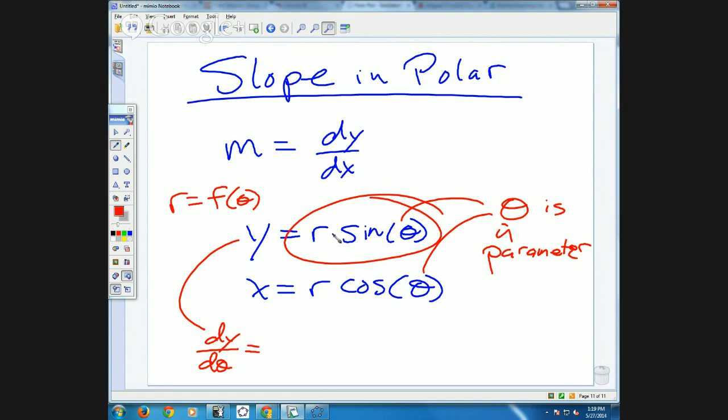What rule do I have to use there? The product rule. Nice job, Anna. Okay, so product rule says take the derivative of the first thing you see, that's r. Well, r is some function of theta. I'm just going to call it r, right? So it's dr d theta. And then leave the second function fixed as the sine of theta. And then the product rule says add on to that, leave the first function alone and take the derivative of the second function. What's the derivative of the sine? It is the cosine.